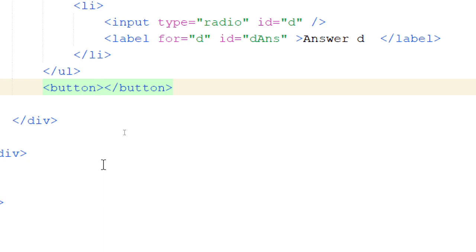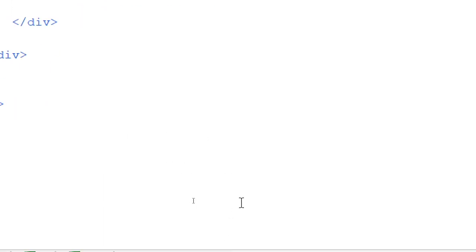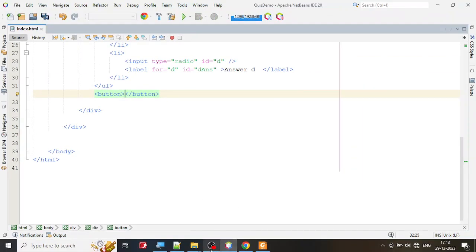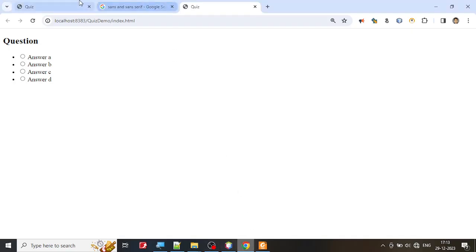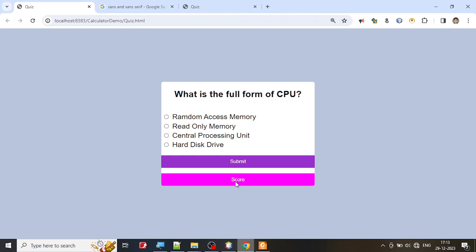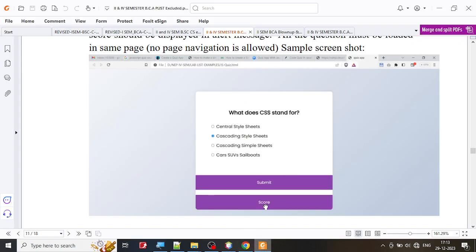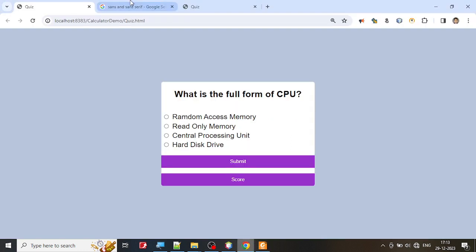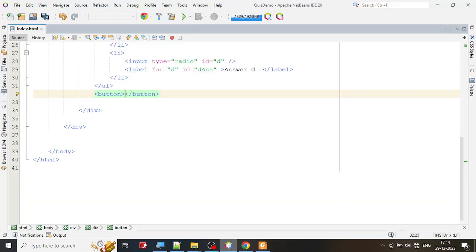If you look at this particular button, one is submit, the other one is score. I'm going to make the two buttons there, the submit button and the score button.